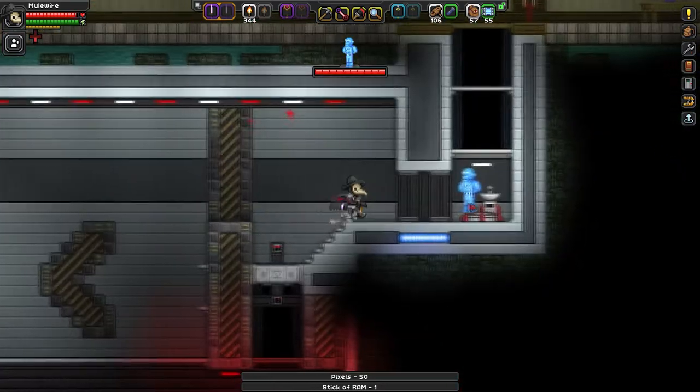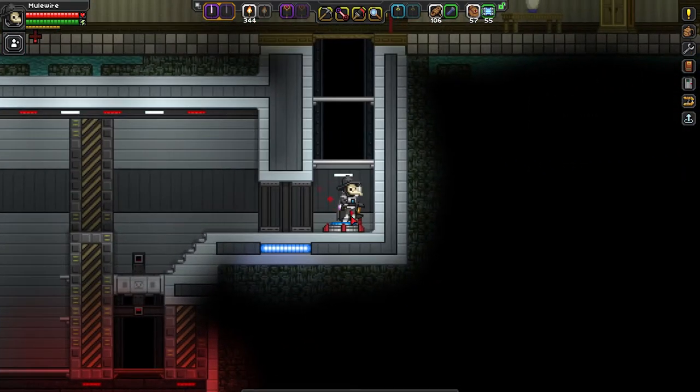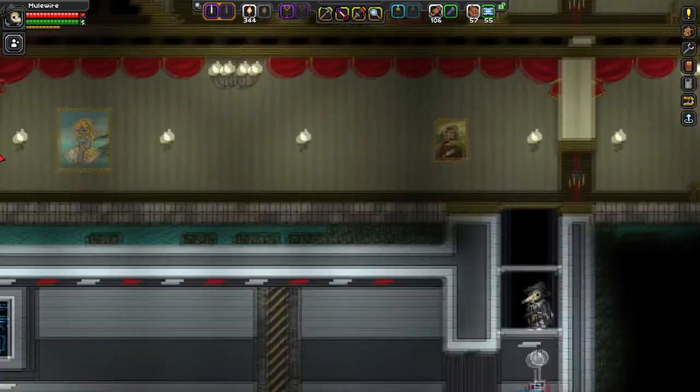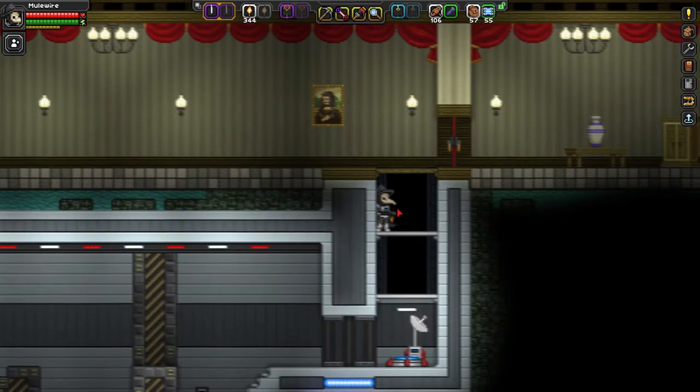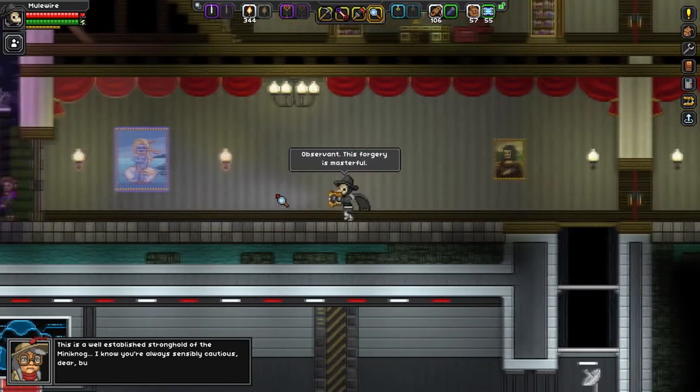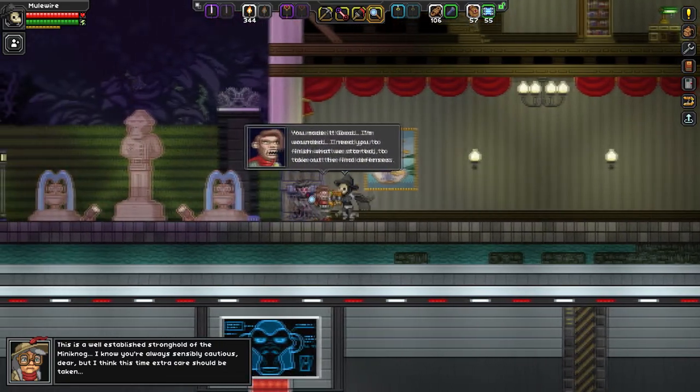Okay, there we go. And there's this dude. And we get our beacon. And then we move into the mansion. Which is wonderful for scanning cool stuff.